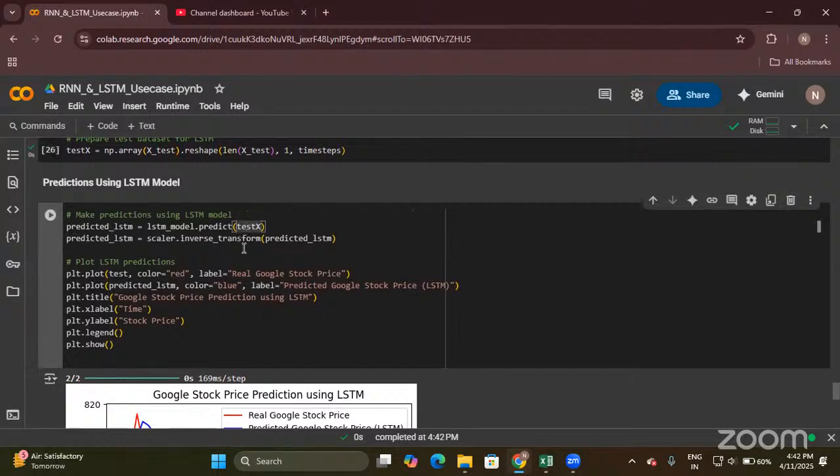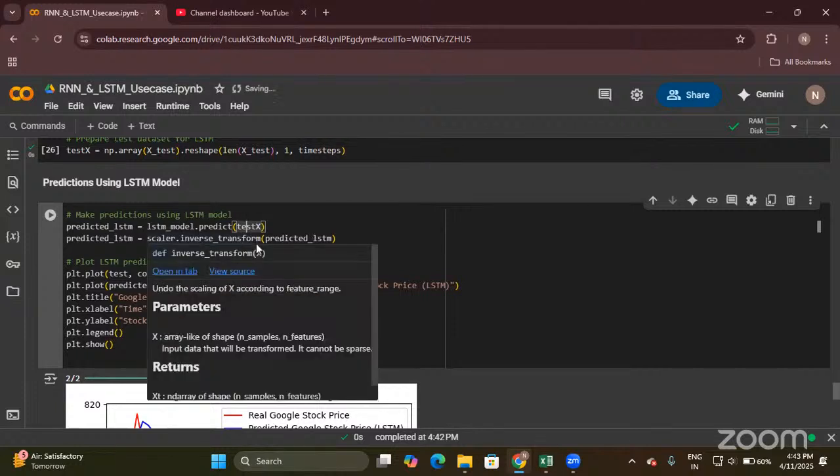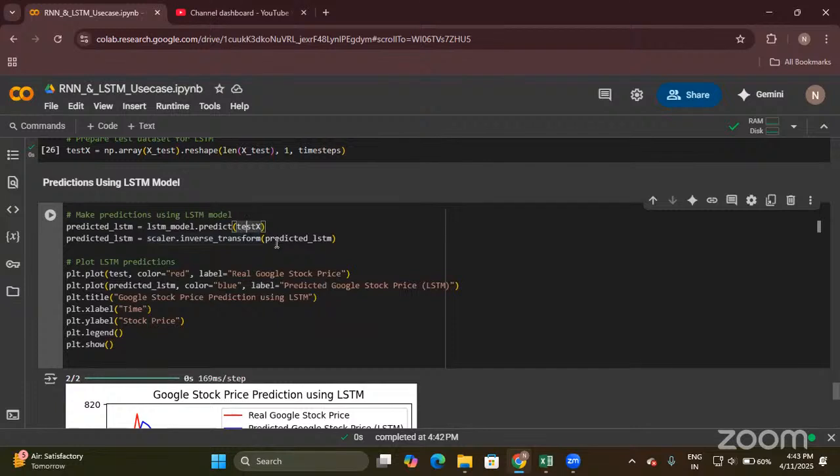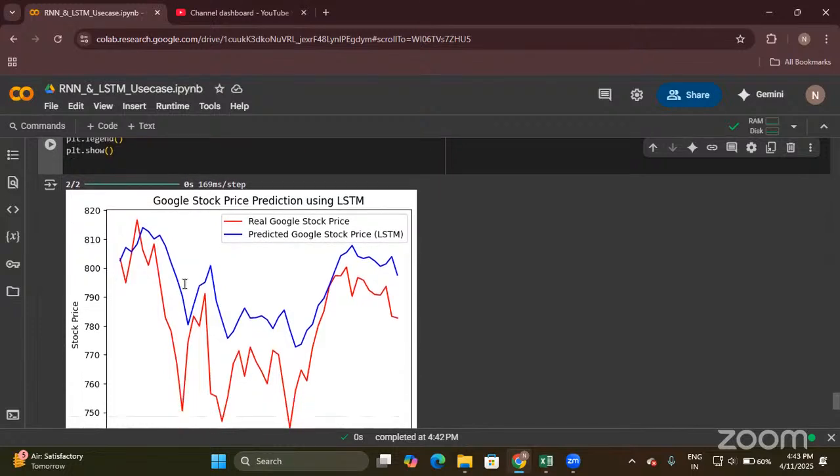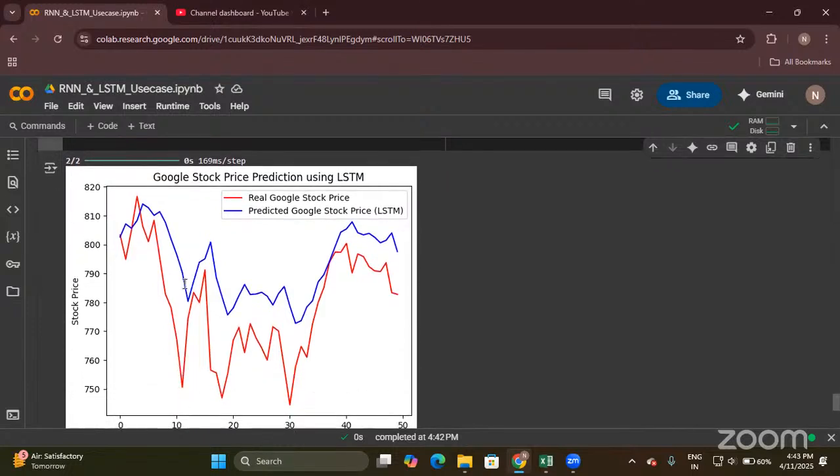Since we applied min-max scaling, I'm getting the scaling results undone. Using inverse_transform, we'll get the original values, and these values we are going to compare. It's the same code, only the model got changed. But you see here how the results are. These are the results that you have got using LSTM, long short-term memory RNN.